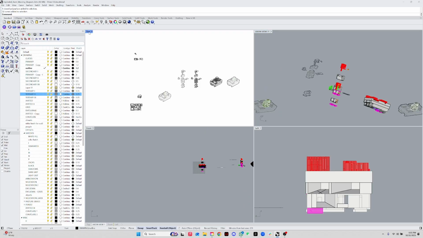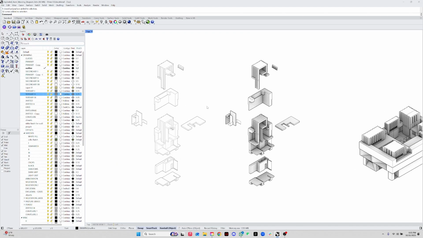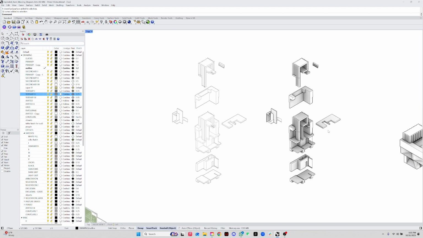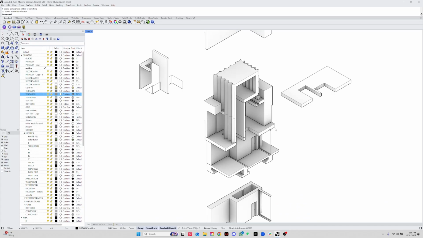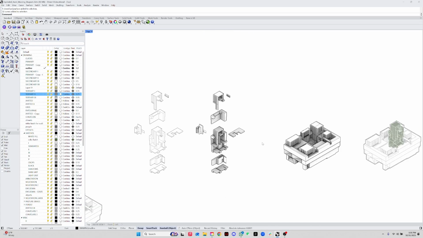So if I go to my top view, now I can just purely work in my top view. I don't have to be in 3D anymore. Technically, this is in 3D, but I'm not going to be working in 3D now. I'm just going to be working in 2D. So everything that I need to do, I can do from here. Or if I need to do something specifically, I can go to 3D.